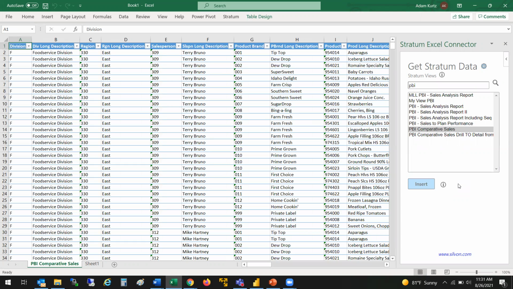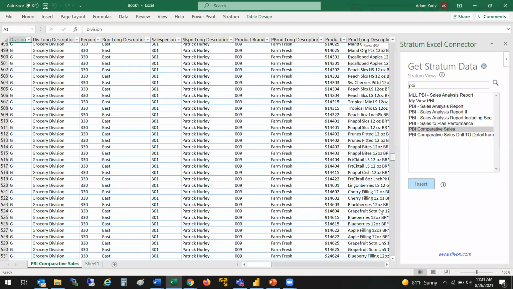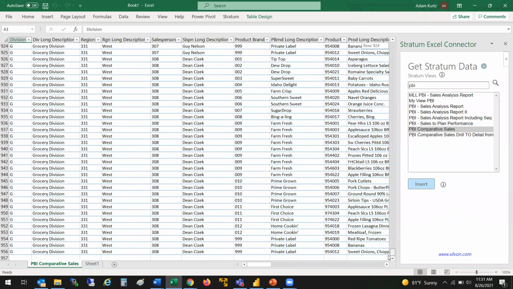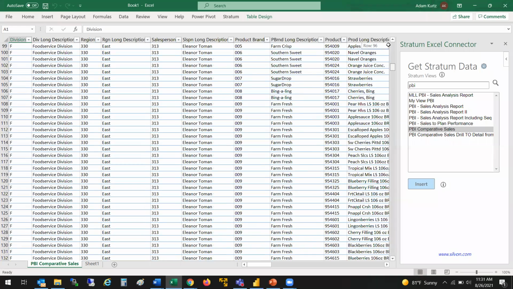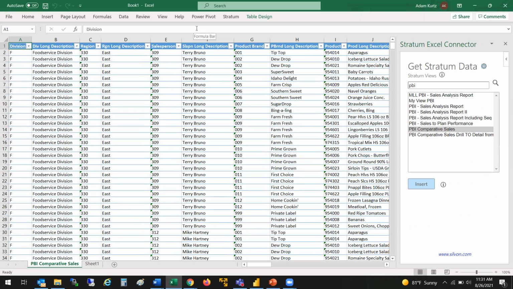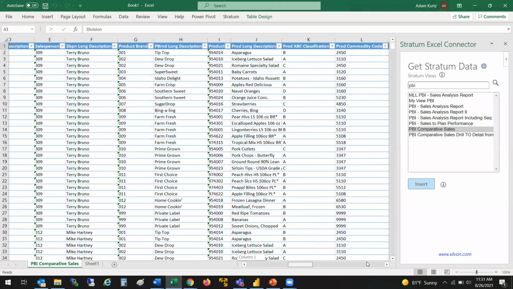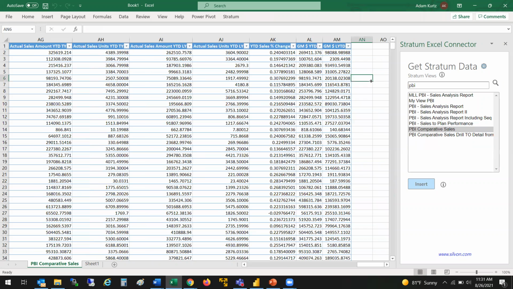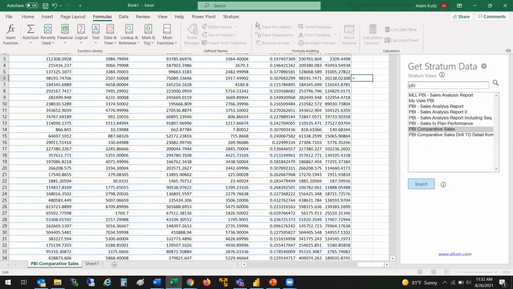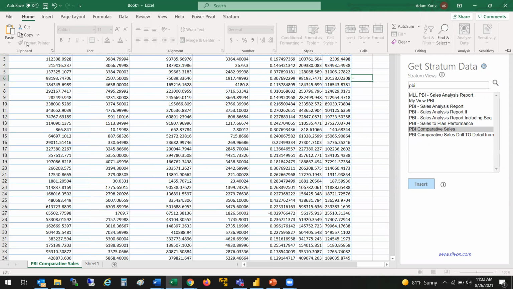There it is. There's all the data from that view dumped right down into my Excel spreadsheet. So as many rows that you have within that view is going to end up in your Excel spreadsheet. And there you have it. You got your Excel, your tabular report right there, ready to go. If I wanted to calculate off of this data, again, I can use additional columns over here to the right, and with Excel's powerful formulas, I can do all kinds of interesting calculations here using Excel's huge library of different calculations and formulas.